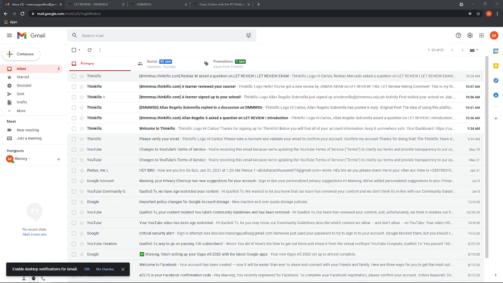Ganun po kasing ginagawa namin pag open source. Dahil walang bayad, walang employees, we have this what we call community or forum in which you post your problems there, and hopefully there's someone who experienced the same problem and found a solution. So ganun po.